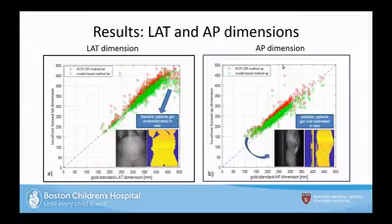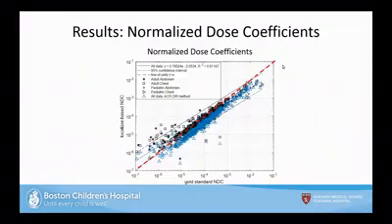And over here, I'm showing the AP dimension. This is the localizer-based AP dimension as a function of the gold standard CT axial AP dimension. For the most part, again, the points fall along the line of unity. But the problem over here is that the pediatric patient size gets overestimated because the couch doesn't get eroded away as much as it should. So this will get included in the entire patient size, and it overestimates the patient size.